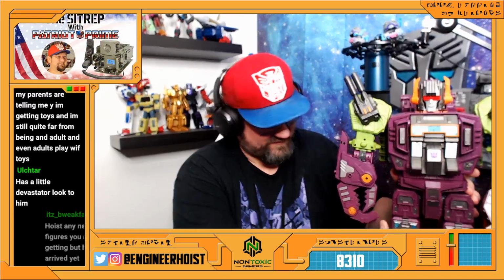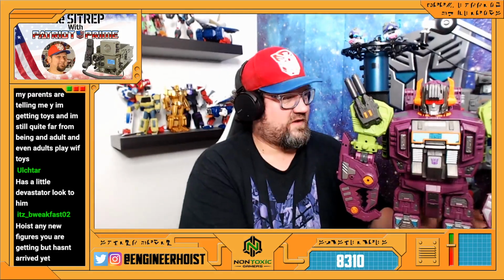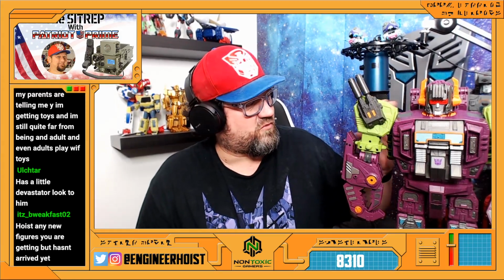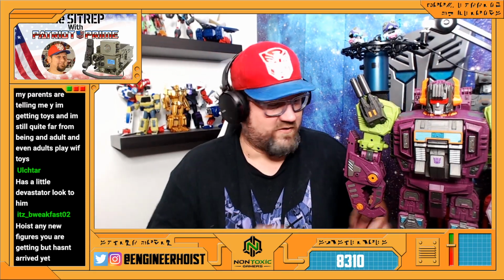Let's see, Oktar says he has a little Devastator look to him. Yeah, he's definitely got the same kind of color scheme going on there, except Devastator was mostly green with little bits of purple, and he's a little bit more opposite. He's mostly purple with little bits of green. Plus, he's also got some orange thrown in there for good measure. But yeah, I'm really impressed with this guy. Really happy.